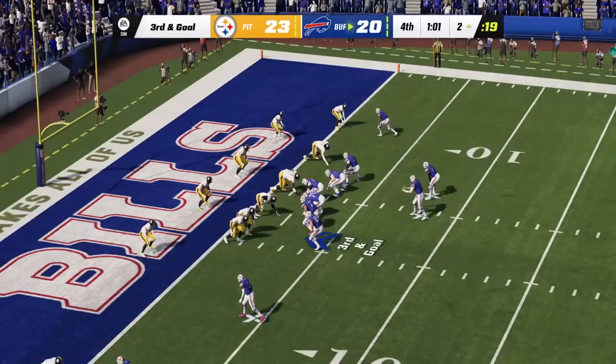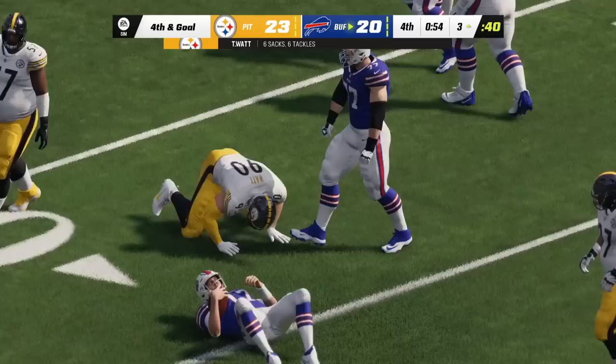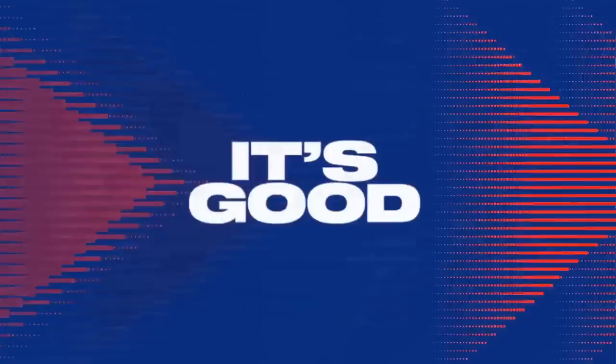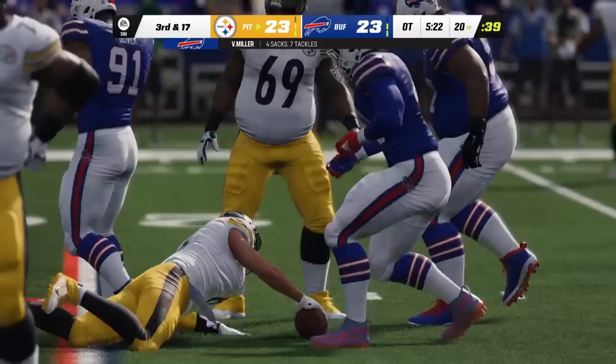Third and goal, and this time he is not going to get away from TJ Watt. Sack number 6, one away from tying an NFL record by the late Derrick Thomas. They're going to have to settle for a field goal, and we are tied at 23. Going to overtime now. Von Miller says, wait a minute, I can sack the quarterback too. That's sack number 4 for Von Miller, and he's just getting started, he says.